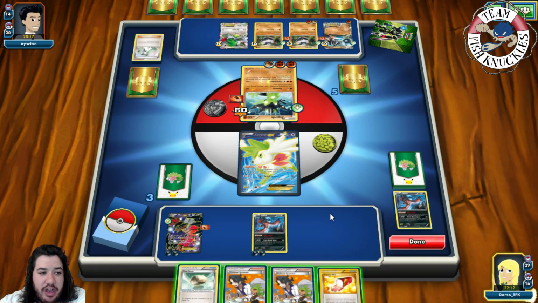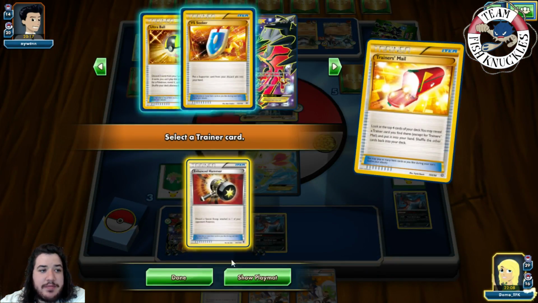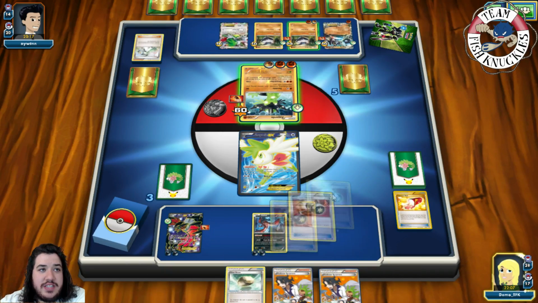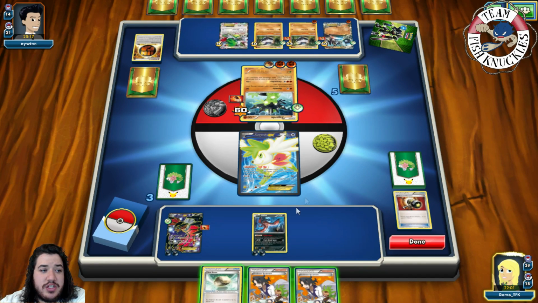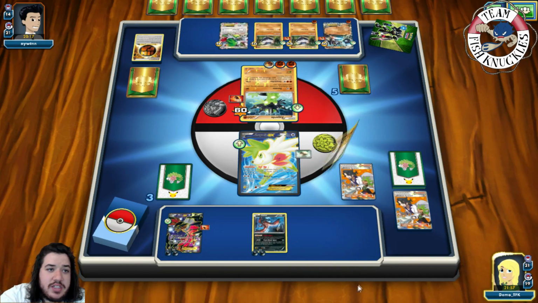cards, and we find a Trainer's Mail. Alright, so Trainer's Mail, I don't know if we're even looking for anything. There's an Enhanced Hammer, which I will grab just to thin it out of our deck. It's not going to matter too much, so I'd rather just thin it out. Discard the one off the bench. We have Flowstone, and we will Sycamore, discard our hand, draw 7 new cards.